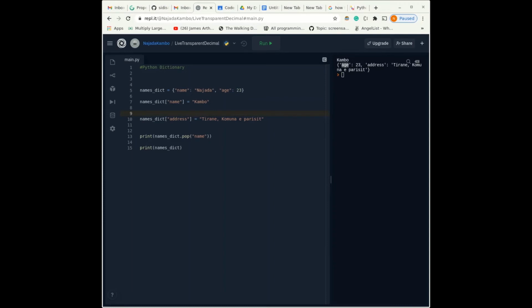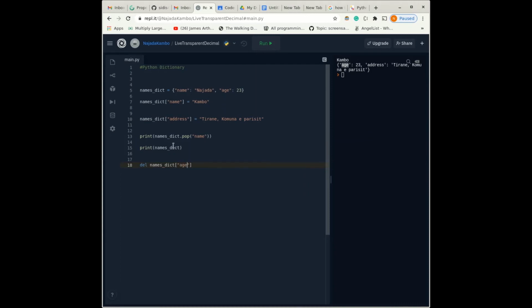Now there is another way how we could delete elements from the dictionary, and it's by using the keyword del. The keyword del, we could use it to delete a single item or even the whole dictionary. Now a single item is done the following: the keyword del, the name of the variable where we saved our dictionary, and then the key of the item that we want to delete.